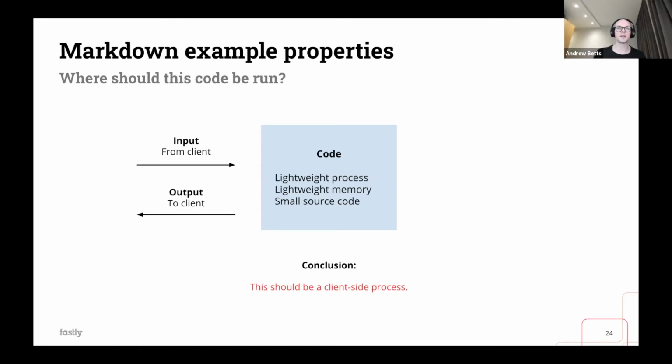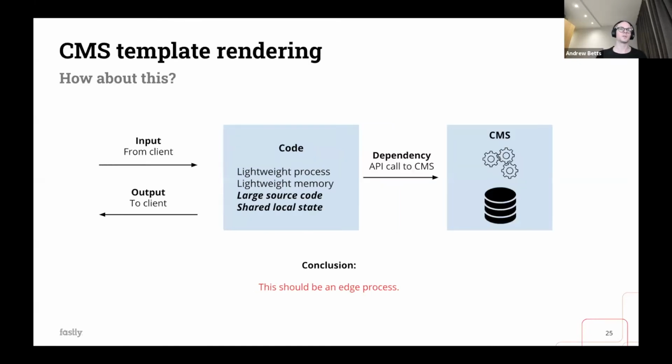But let's imagine that instead of generating HTML from Markdown, which is provided on the client, my function is generating HTML from data that it loads from my CMS. So the CMS, or content management system, sits in my core infrastructure and acts as my global data store. The edge, meanwhile, could hold a cache of API responses received from the CMS, and it could allow potentially many different combinations of pages to be built using the same set of core data that we've loaded from the CMS.